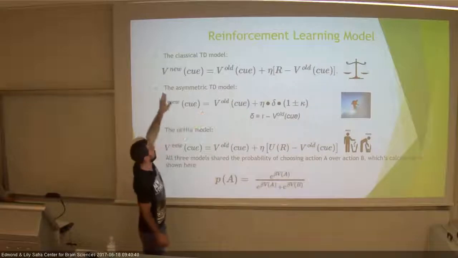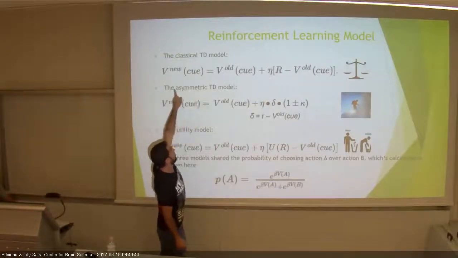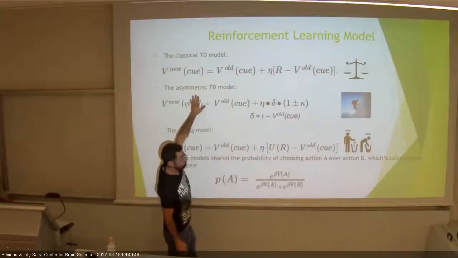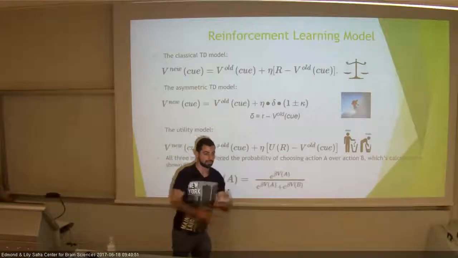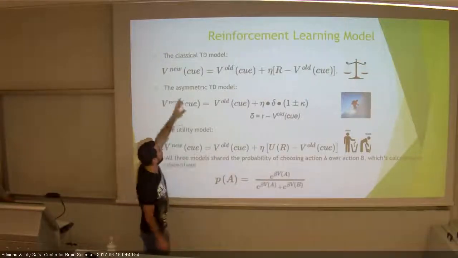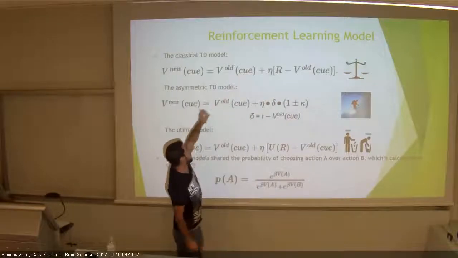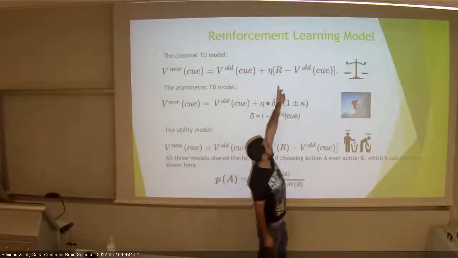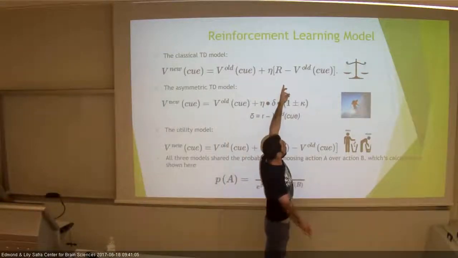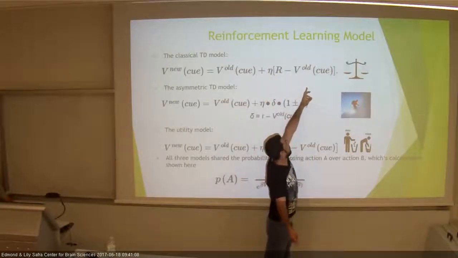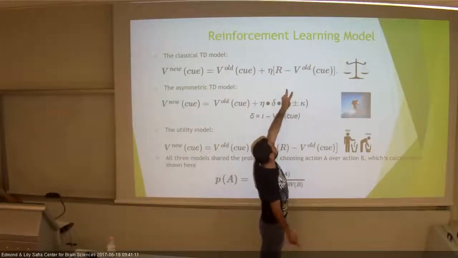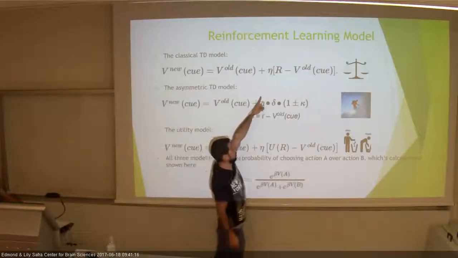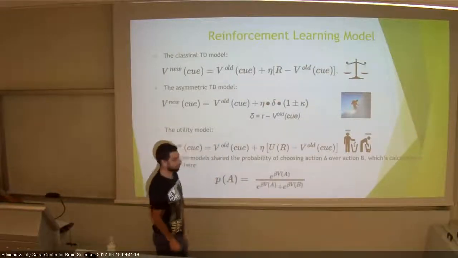So we're looking at V, a value function. This is the first one, the classical temporal differences model. Given a Q, we want to update this value function depending on the reward that we got currently. This is our update policy. We look at our old Q, and we add to it the difference between the reward that we got for taking this action minus the old Q. This is our prediction error. And eta is the learning parameter, so it's how fast we learn, the learning rate.